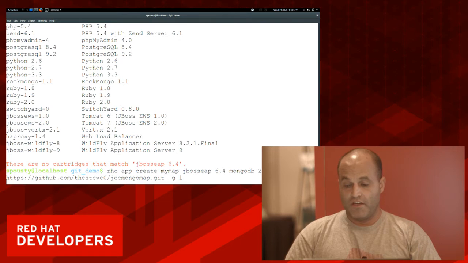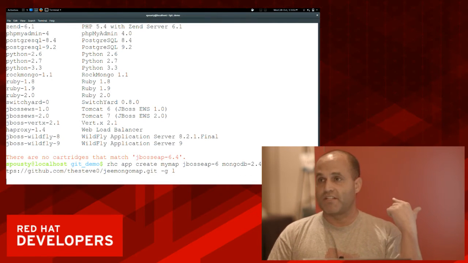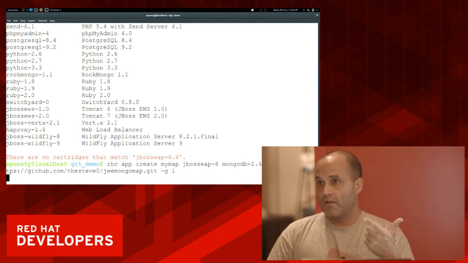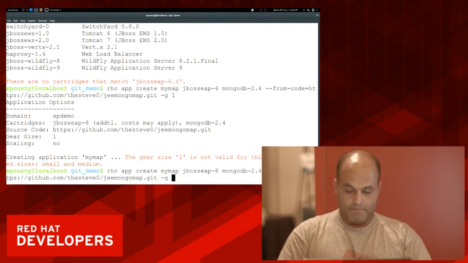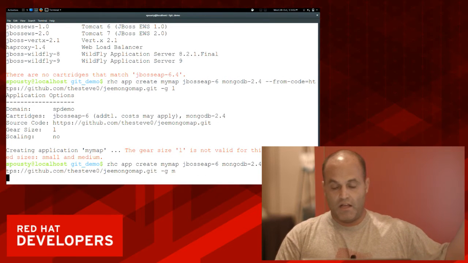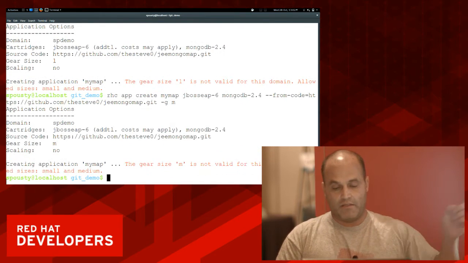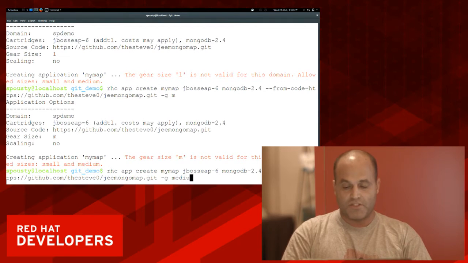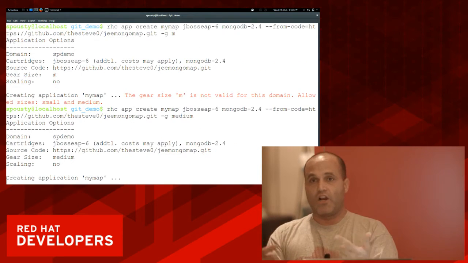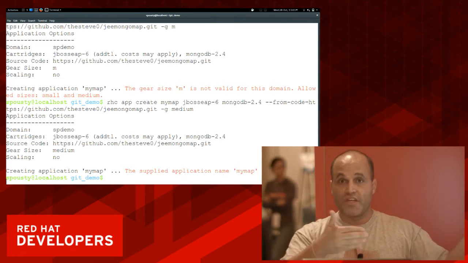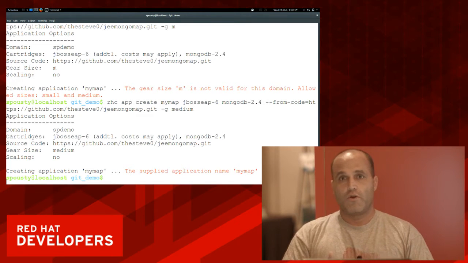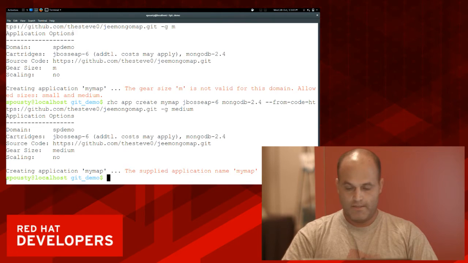This is the end of the showing the Openshift stuff. I'll show it at the end. But basically, this is going to spin up that entire application with that one command line. Right? So it's going to make an EAP server, fine, medium. It's going to actually make the EAP server, and it's going to make the Mongo server. It's got hooks in it to actually load the database into the database server, and it'll all be running with a Git repo on my local machine. So I can just start modifying the code right away.